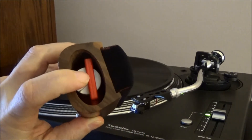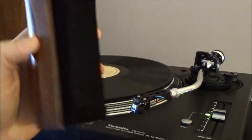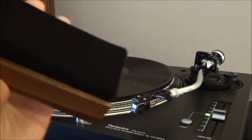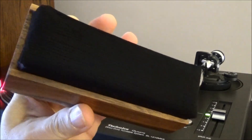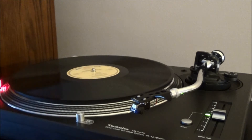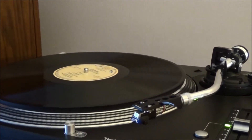If the record is really dirty, you can use the fluid — put the fluid on the pad and then clean the record. If you have a clean shirt you can wipe it off on your shirt. It's kind of like those lint brushes you use on your pants, shirt, or jacket — it works in the same way. That's how you use the Disc Washer. There's a quick look at my turntable.